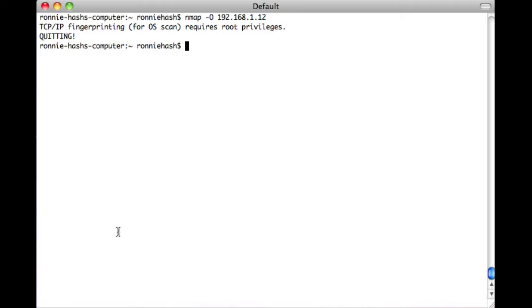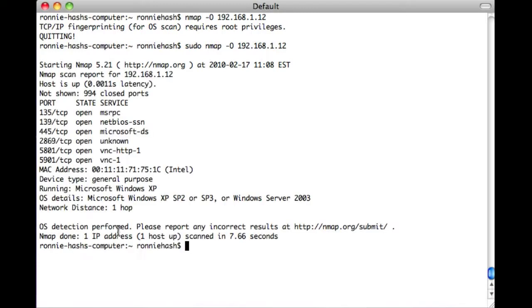Generally what I do is add myself to the sudo rights, which then lets my user run commands as root. So let's bring the command back up. We'll do sudo nmap -O. But if I was already root, I would just run this command without having to type sudo.